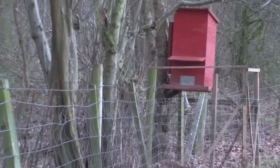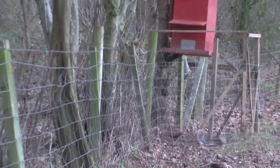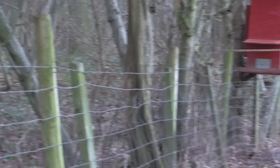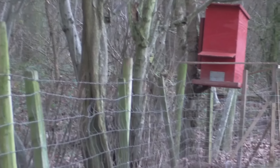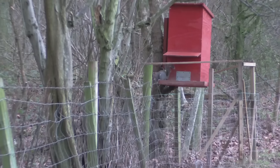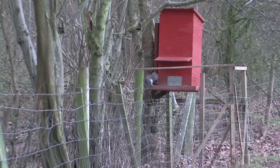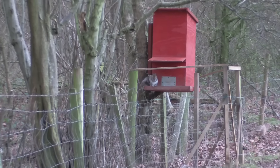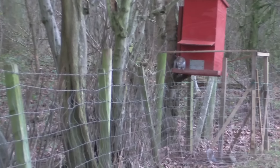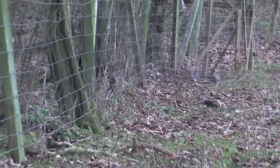That squirrel caught Bruv unawares - he just about got the ATN on it but it jumped off the post and ran off into the wood. If it sits still over there he can shoot it; he has permission, though not to go wandering around shooting in there. When the owners realized he was shooting squirrels on this side they gave him the thumbs up and told him he could retrieve any bodies or shoot them if seen sat still in a tree. This next one came in to the feeder before he could even get the camera on - he's waiting for it to sit up and that's the second squirrel on the deck.